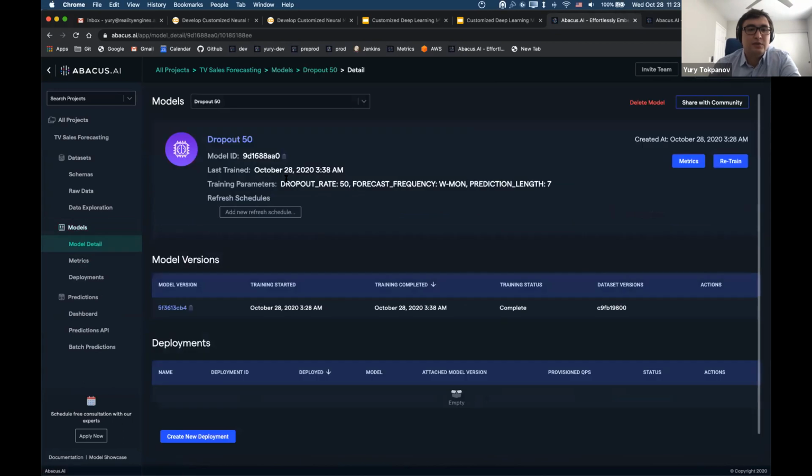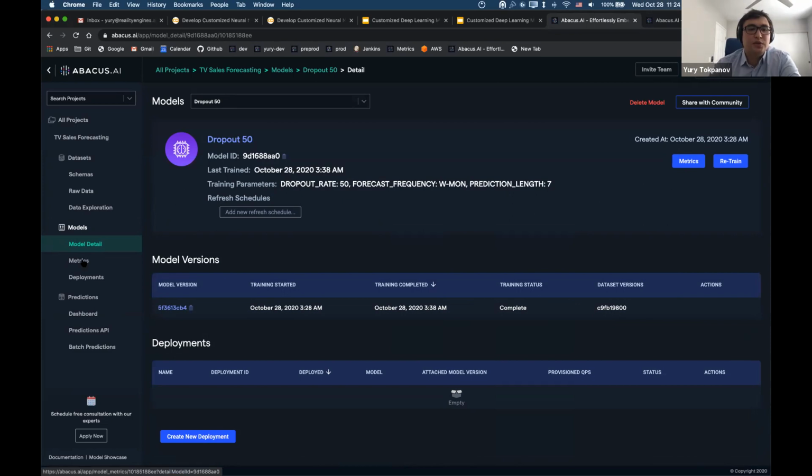You can also click on the model and it will show you what training parameters I used, model versions, and you can also deploy a model and see visualizations of predictions that are put on top of the time series. I will show it to you in a minute.